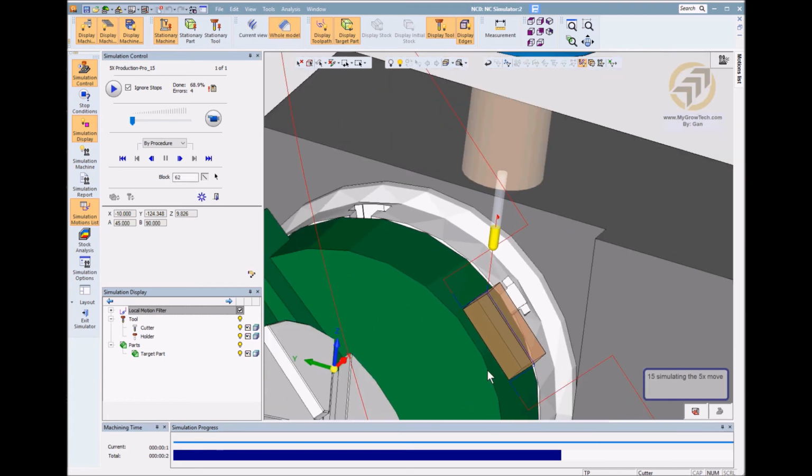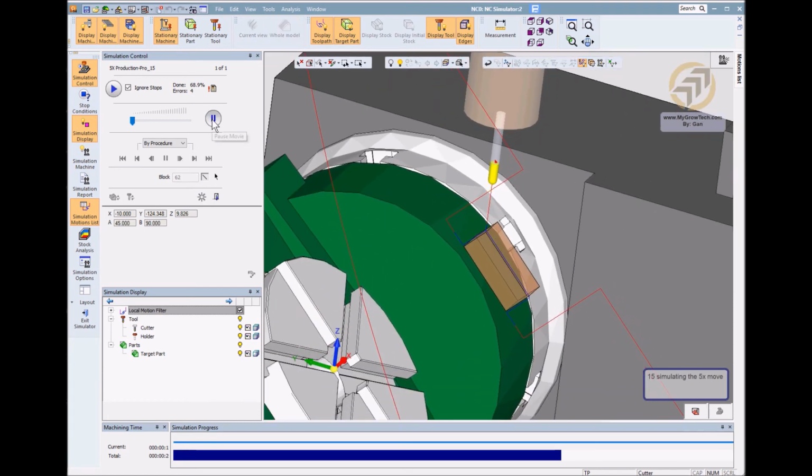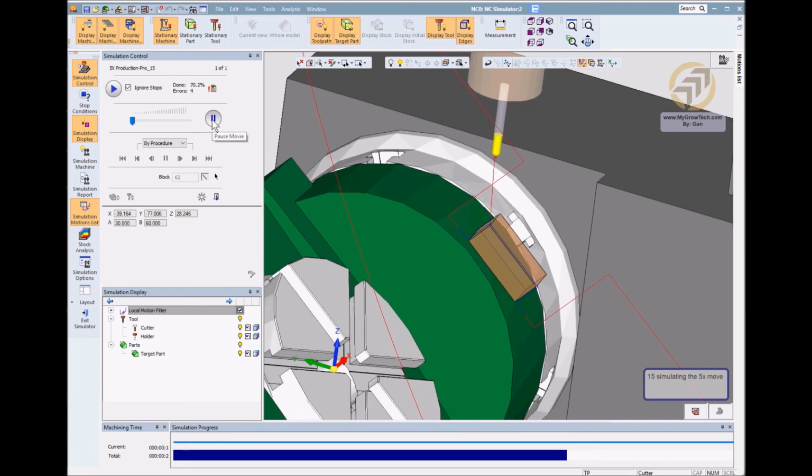So the tool will lift up 50, and then the whole rotary table will rotate 180.